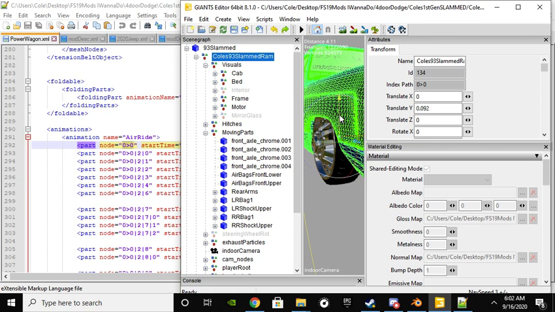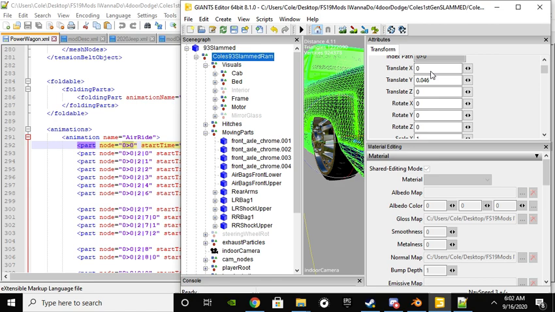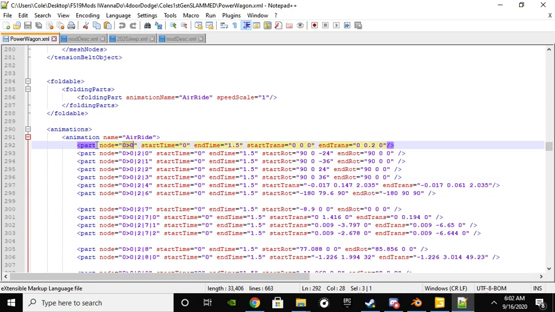So what we're going to do is drop it down to where we like it, with everything still sitting static. Right there looks good. So we'll take our Y translate, our XYZ here, and we'll come in here: part node, our node number, start time. I've got it set at 0 because I want it to start instantly as soon as I hit the button. End time 1.5. That's how long it takes to do the whole movement.